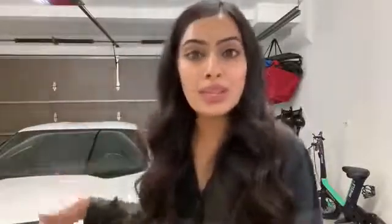But just to give you an idea, in 3 minutes, I took 81 photos of this car. So that's what you guys just saw. Now, 81 photos is definitely on the high side, but it just goes to show you how quickly you can do this and how well you can document the car. And if I'm being 100% honest, I went slow so that you guys can really see the photos that I'm taking. But usually I do that in about half the time.